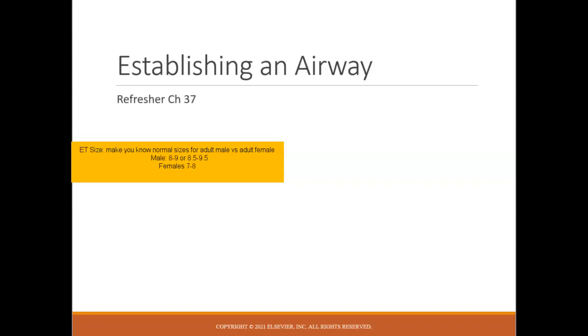If you're ever given a scenario where the ET tube size is less than 7, or sometimes it's even more accurate to say 7.5 to 8.5. Again, that half size difference, I've seen both of these reference ranges for ET tube sizes. I think if you're being assessed on this information, it's going to be glaringly obvious that it's outside of range. So if you're ever given a scenario on any type of test that says your ET tube for an adult, anybody, is a size 6.5, that should give you alarm bells and say, hey, that's not normal. That is going to increase my patient's airway resistance and their work of breathing. So I need to exchange that tube. That's an important piece to understand.